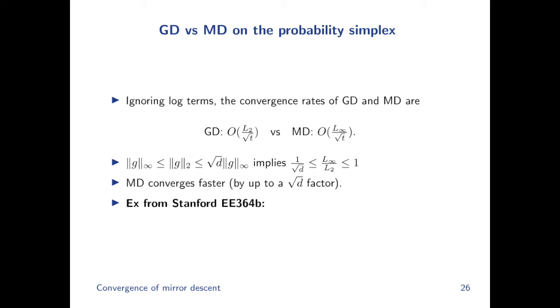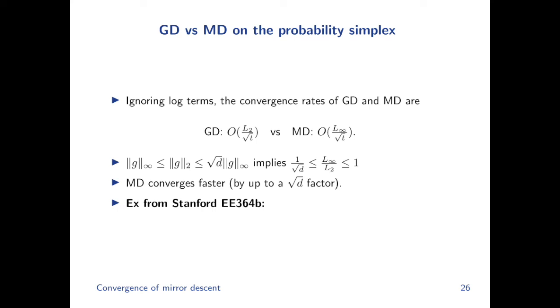generally the L infinity norm is smaller than the L2 norm, right? Which is what I would be using to measure the size of the gradients in the gradient descent analysis. Okay, so the gain here is the difference between the L infinity norm and L2 norm. And this gain can be up to root d, right? And so the upshot is that if I have a high dimensional problem, then mirror descent might converge much faster. Okay, and this gap increases as dimension grows.